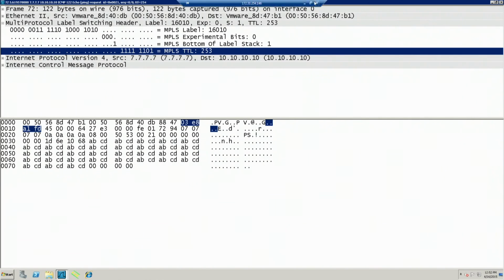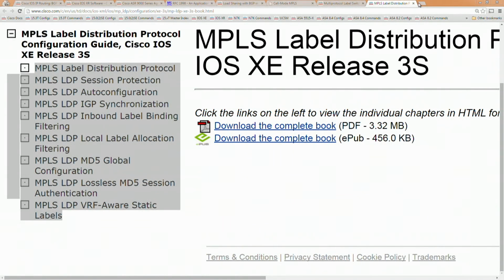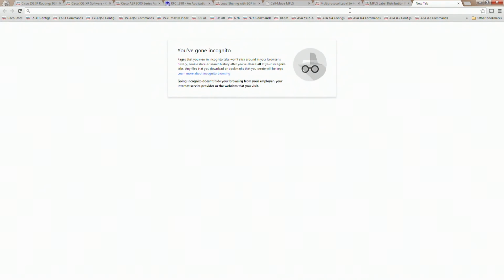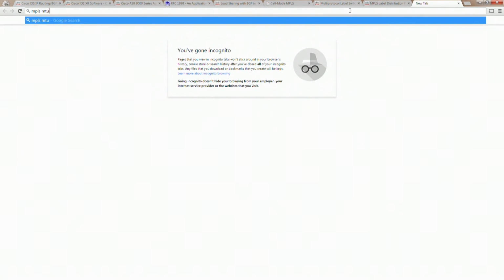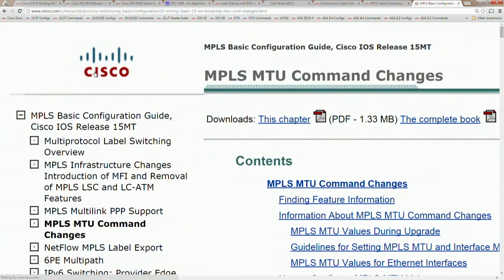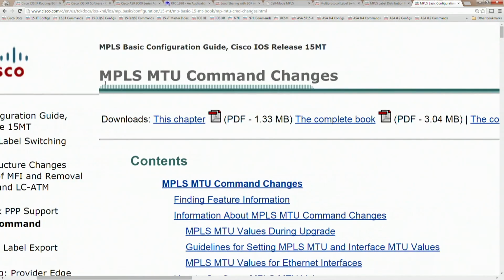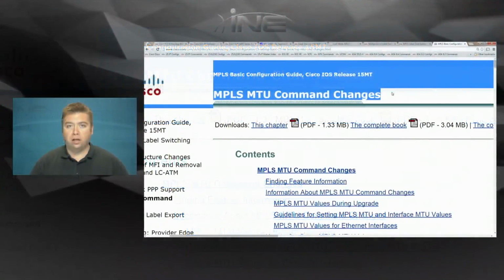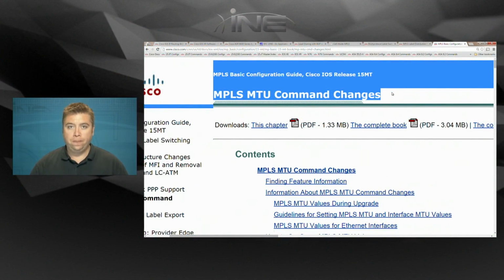And there is another section we'll talk about later, but this would be a good read in advance if you want to get ahead of the game, is just search the keywords MPLS MTU, and then there's a specific section here on Cisco's website that talks about the MPLS MTU command changes, because you do run into problems in practical designs that when you go to add additional encapsulations, you're removing the effective payload of the customer's traffic.